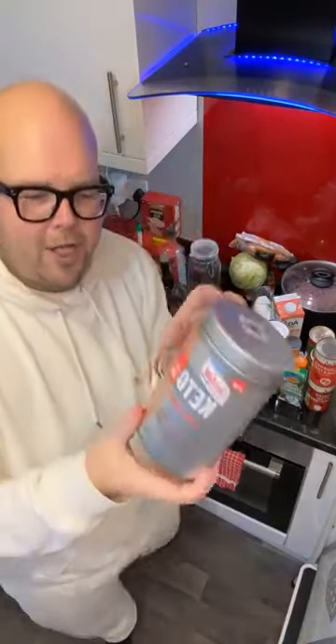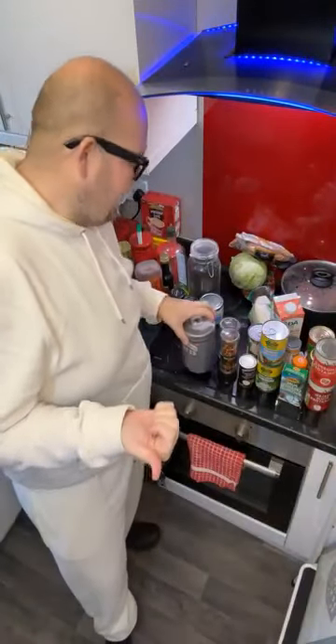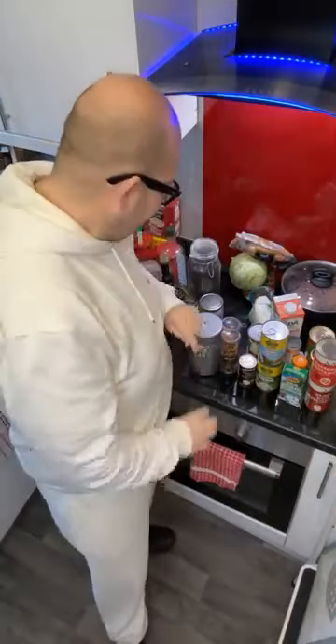This is not a vegan protein shake, but I put it there to remind me to tell you about protein shakes. If you really can't get enough protein in or can't be bothered to cook, get a vegan protein powder. It's so important to get your protein in, because if you don't, you're going to get muscle wastage — you'll get thin and your bones will be sticking out. Really important to get your protein in.